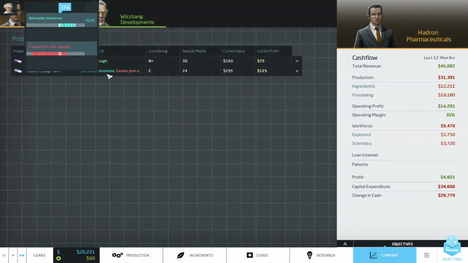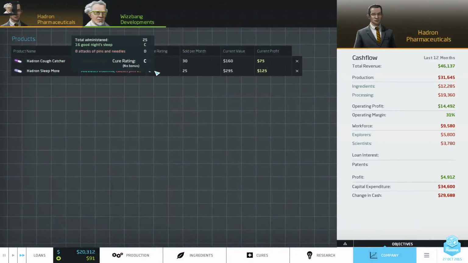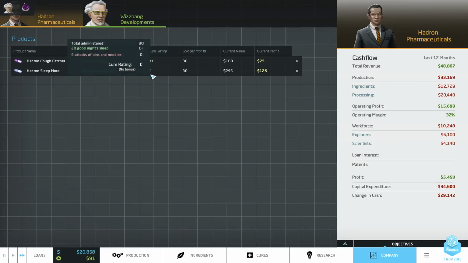So come over to our drug here. We've got 25 administered, 16 good night's sleep, and 8 attacks of pins and needles. So it's probably a little bit of a mid-range at the moment, 30 and 20 and 9 side effects. So it's not too bad actually. You might not even leave it.